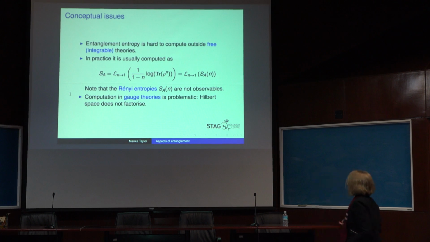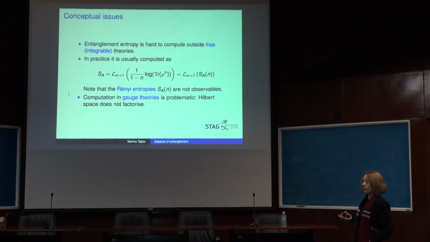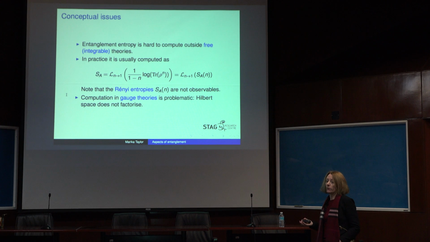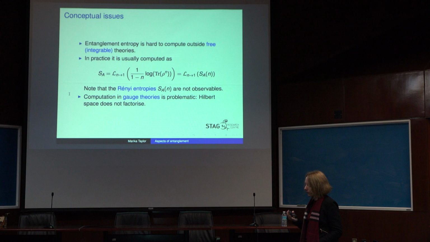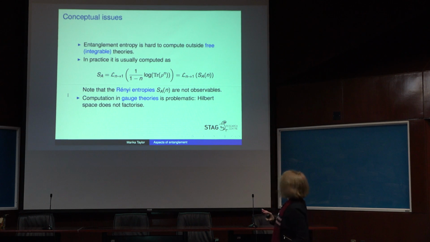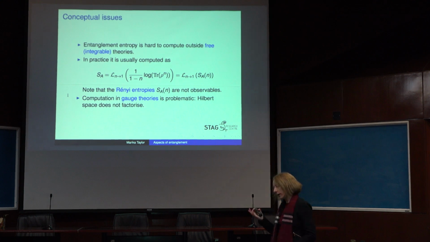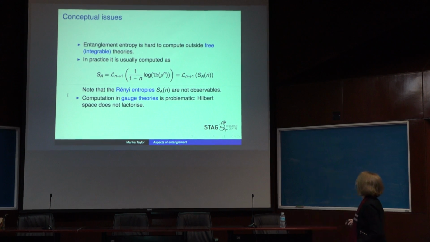There's also an obvious problem with my definition of entanglement entropy in gauge theories, which is that the Hilbert space does not factorize. I assumed a factorization which simply does not exist in gauge theories. Again, that's a long-standing issue which people have explored, and to some extent they tend to solve it by cheating, by evading. If you work with gauge theories in low dimensions, you can use Poincare duality to write them in terms of scalars and so on, and you evade the issue that way. But it's really not very well understood.